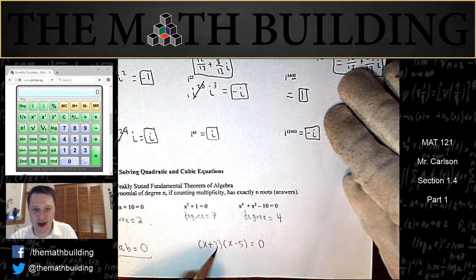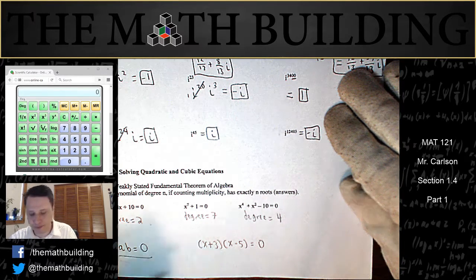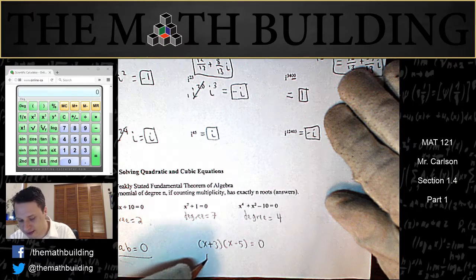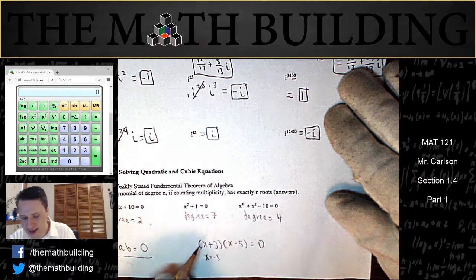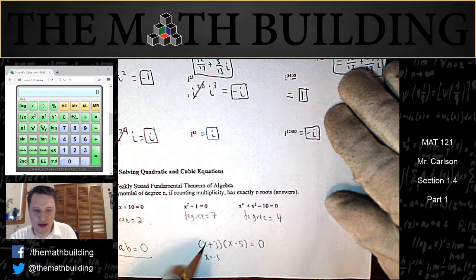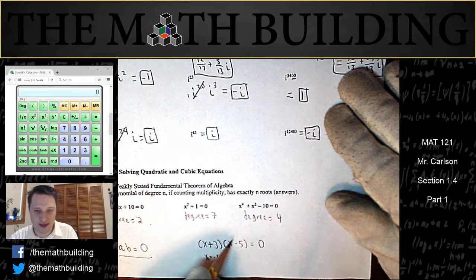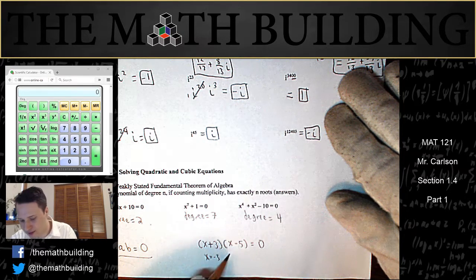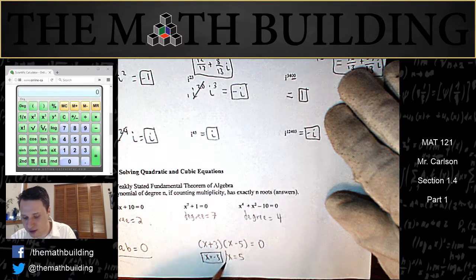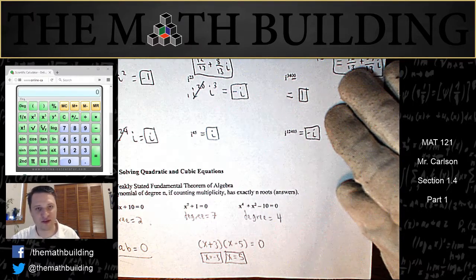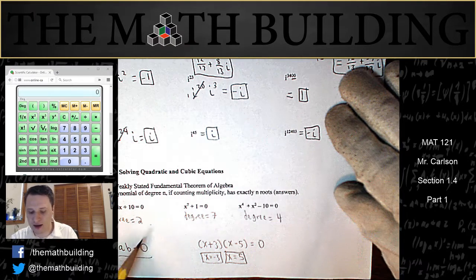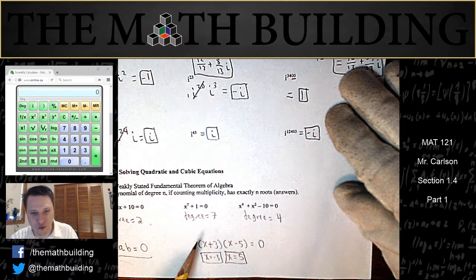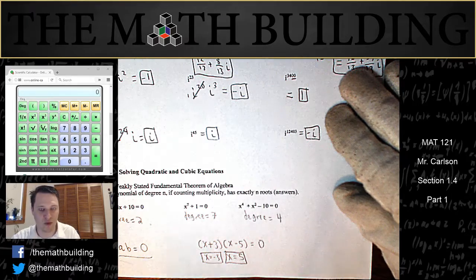So what value for x will make the left factor be 0? Negative 3. If you plug in a negative 3 right there, you'd get negative 3 plus 3 is 0. That would gobble this up, and we'd get 0. The other answer, what would make this piece be 0? x equals 5. So those are the two solutions to this equation, and we do that by using the zero factor property. And so we're going to get an equation, try to factor it in this form, and then the answers kind of just fall right out.